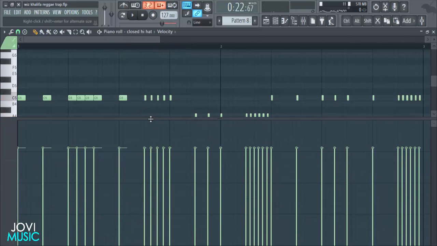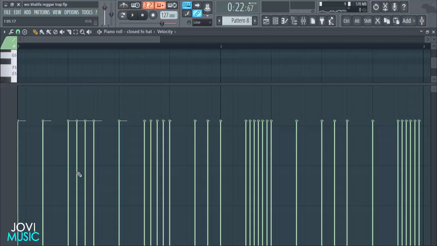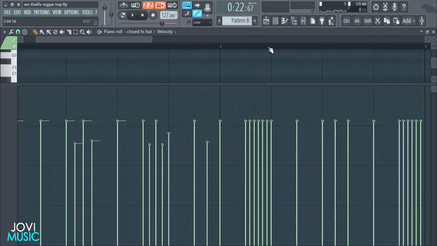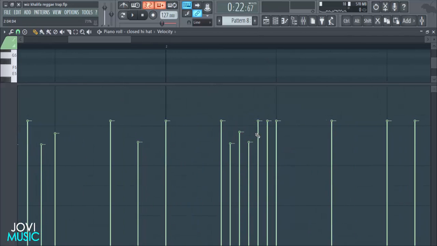So let's change the velocity of these hi-hats so that the hi-hat doesn't sound too flat, so it sounds humanized.